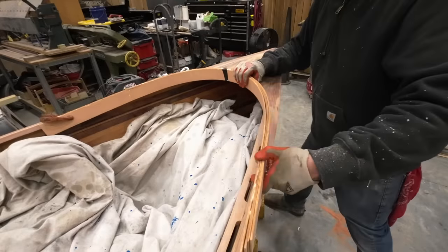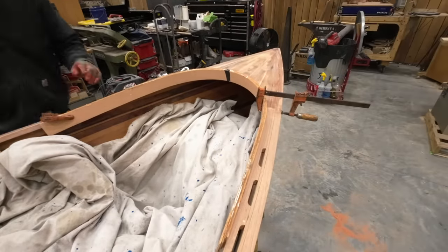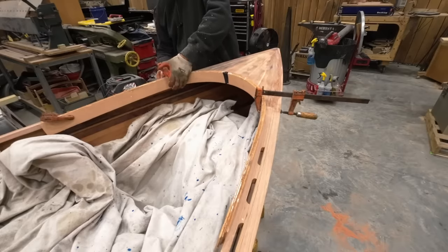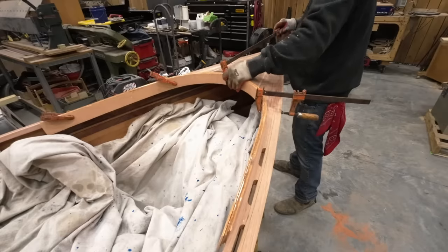I don't show that in the video. So there's just several laminations glued together. And obviously, it's much longer than I need it to be, but that was just so I get the nice curve right where I need it. I only ultimately use a small piece, kind of where my hand is there, right to the opposite side. But let this dry overnight.